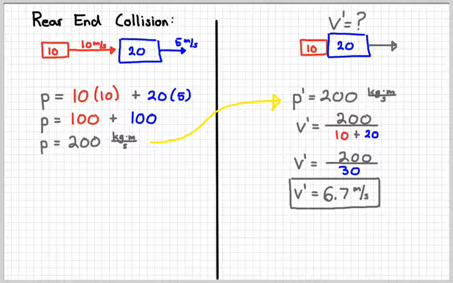So that velocity is somewhere in between them. So in a situation like this, we can check our answer for reasonableness. This answer needs to be somewhere in between 10 and 5. 6.7, somewhere in between 10 and 5, we've got a reasonable answer. We probably did it correctly.